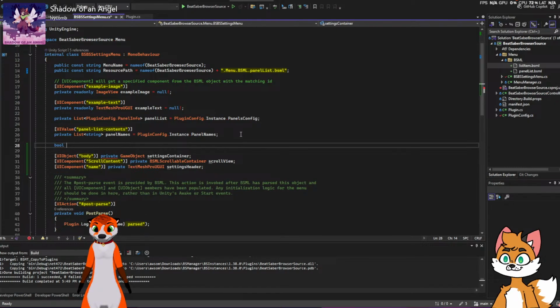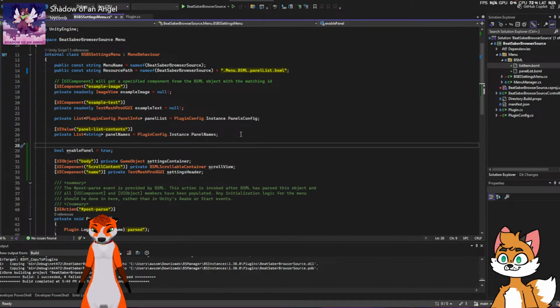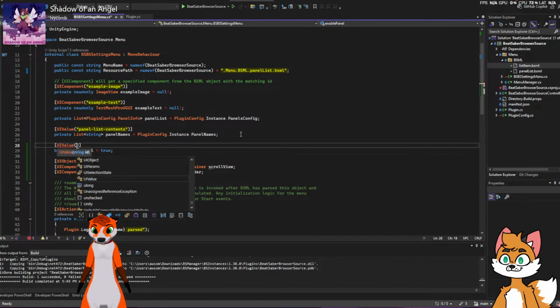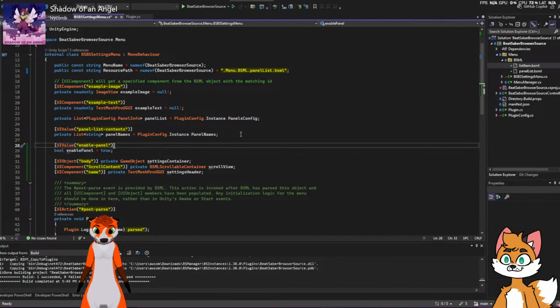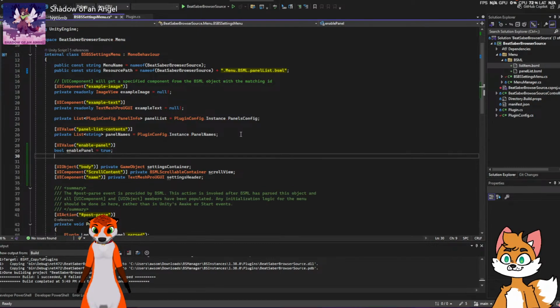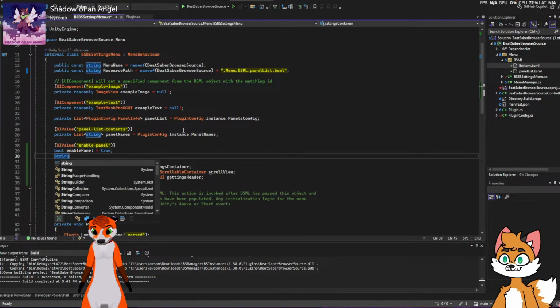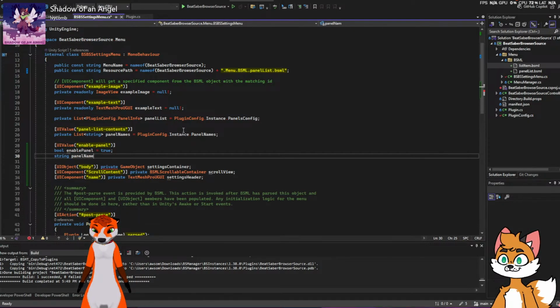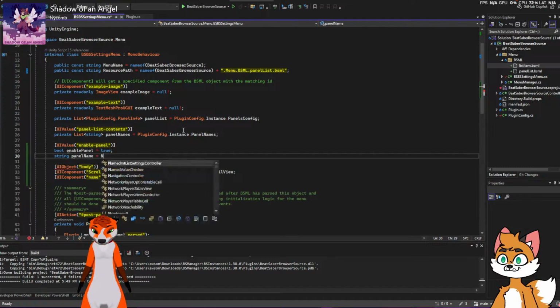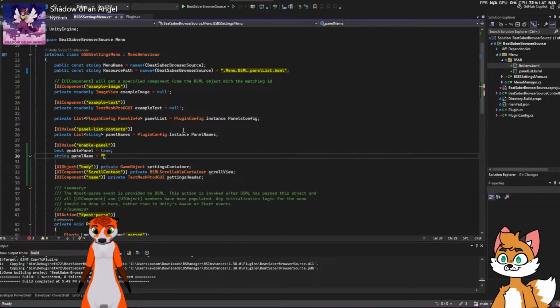Enable panel equals true. UI value of you. String panel name, new panel.